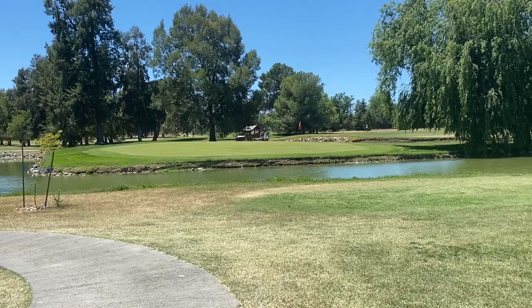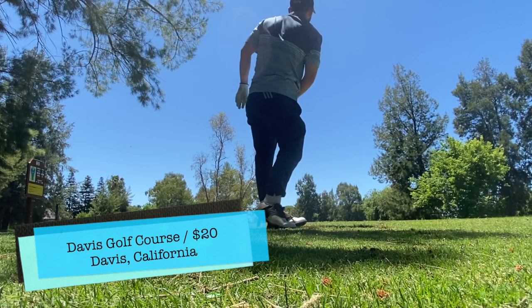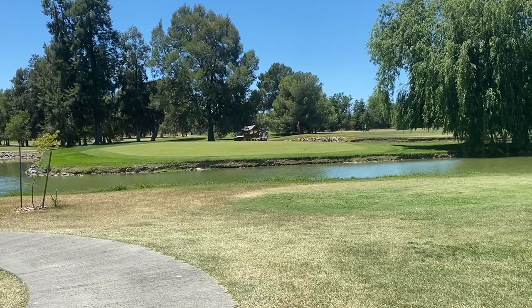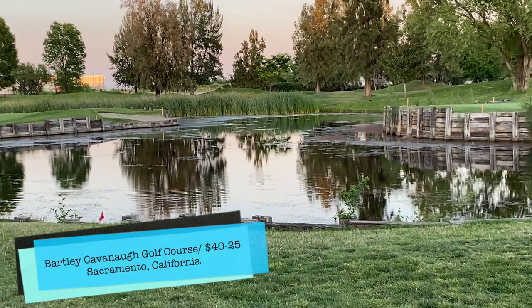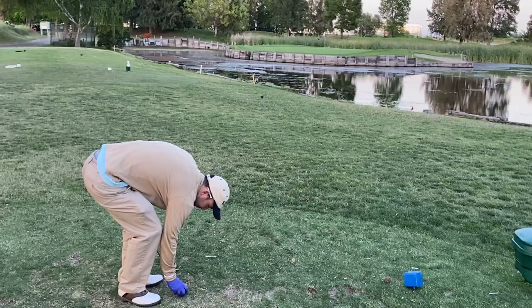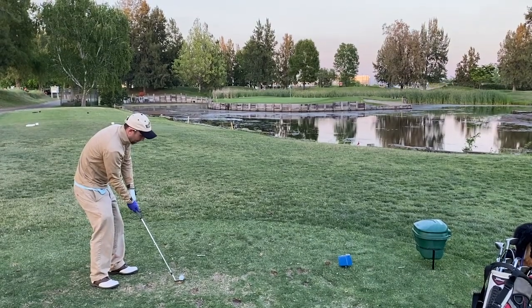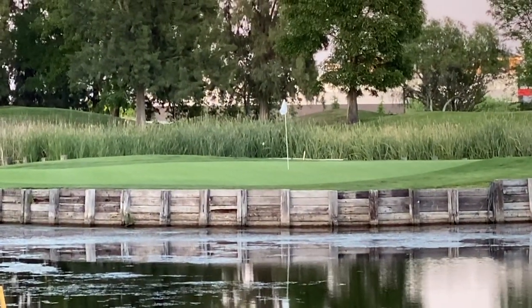The next course I'm going to bring up is Davis Golf Course, which is in Davis, California. They have this hole — the 7th, to be exact — which many people I know call Splash City. I wanted to incorporate it because a lot of people don't talk about Davis Golf Course. Percy Dye actually made a replica of TPC Sawgrass in Sacramento as the 17th hole of Bartley Cavanaugh. This hole, oddly enough, I feel is one of the more forgiving Island Greens in the general area. It requires a wedge shot in and plays extremely fair — this is probably the Island Green I would most recommend for most people.